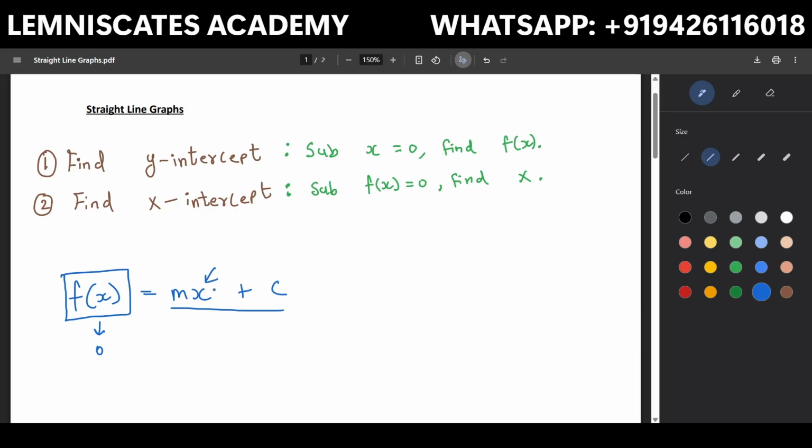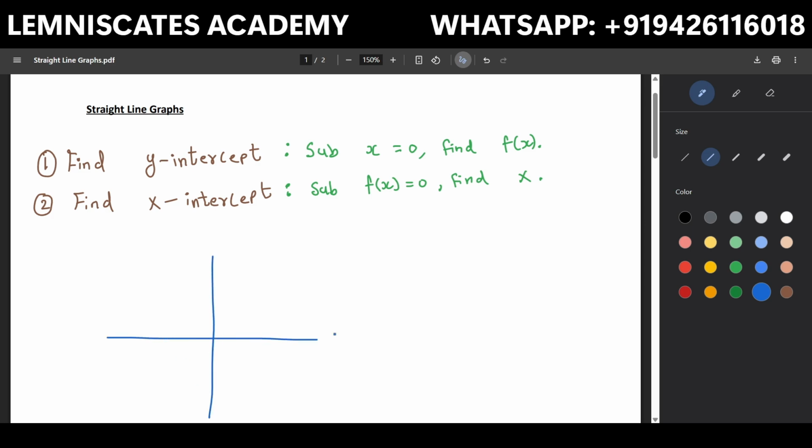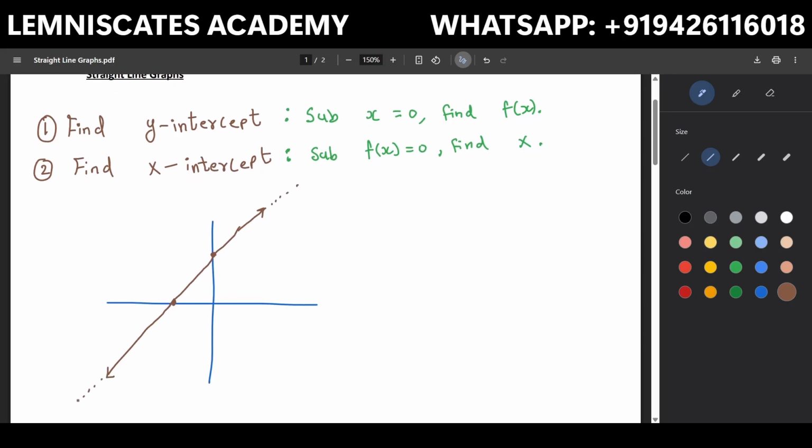Now once you are aware about both of these values, what is the next step? Very simple enough. Just draw your axis very roughly, you don't need to be accurate. Plot your y-intercept, x-intercept and simply connect them. Just draw a line that is passing through these 2 points. Roughly it should pass, and yeah, that is how the graph looks. And the arrow just signifies that the graph can keep on continuing if it wants to.